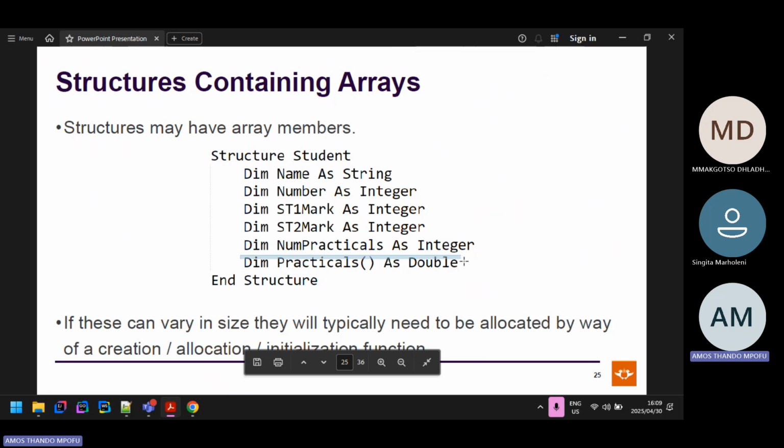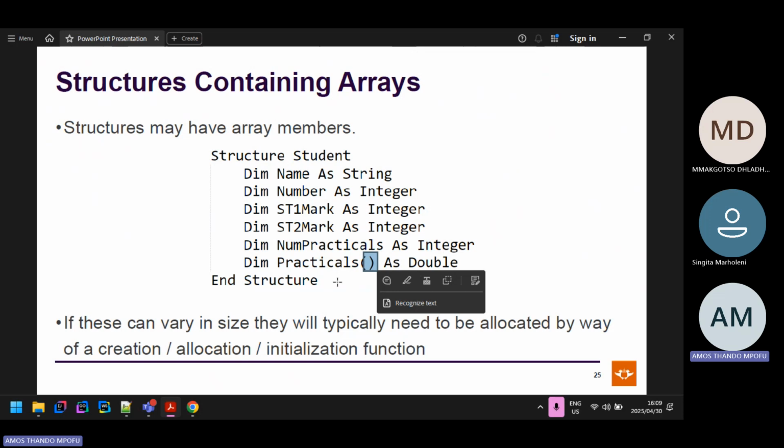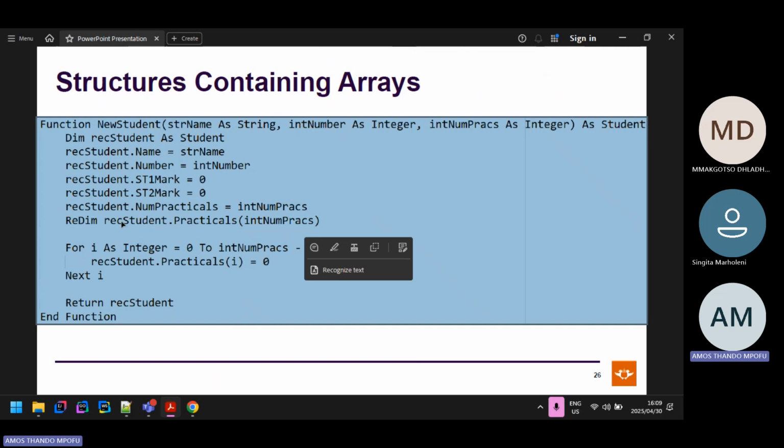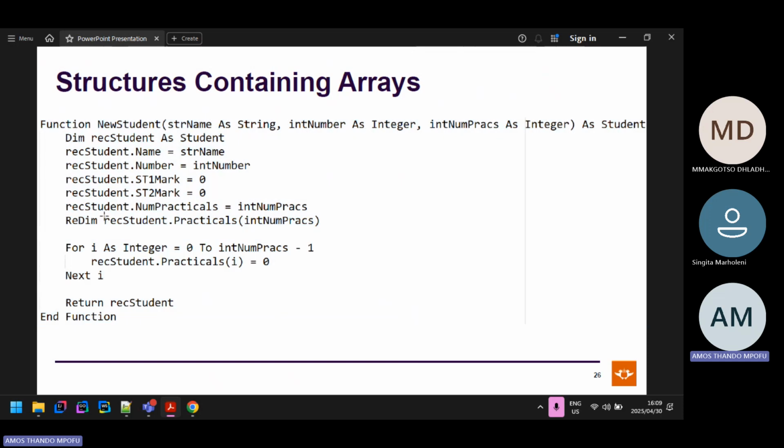As I've talked about, you can have an array within the student record structure, and it can vary. But as I've stated, even if you have a fixed array, it'll crash if you try to pass a number there. So you always have to redim. To be honest, even if you have fixed or dynamic, you always have to redim if that array is stored as a variable or as a member of a record structure. So this is just examples. As you can see, we are redimming here, which is simple because remember what I talked about: before you use that variable, you need to tell Visual Basic which record you are referring to.